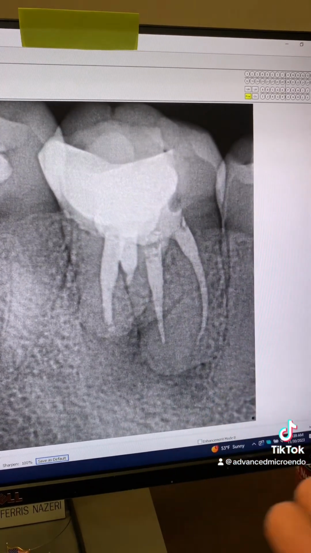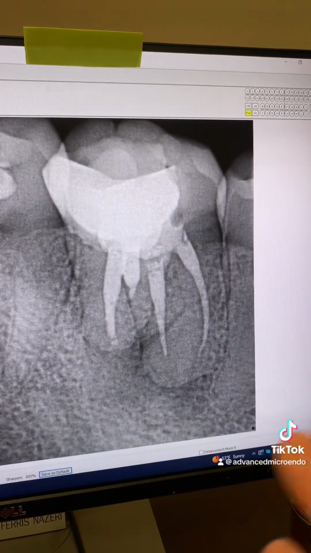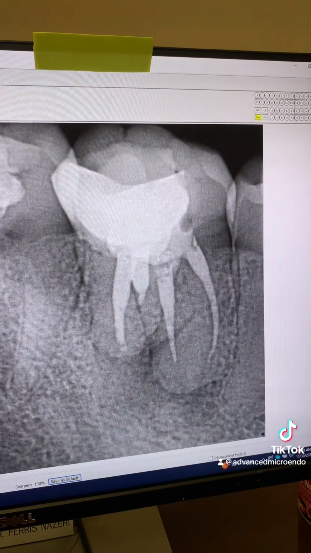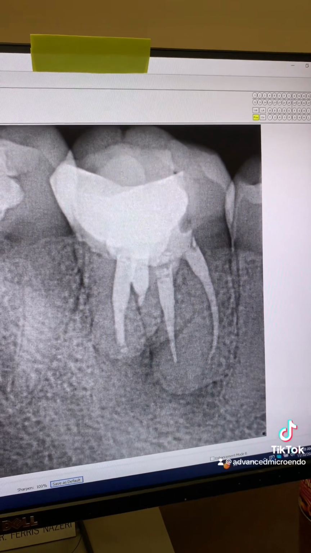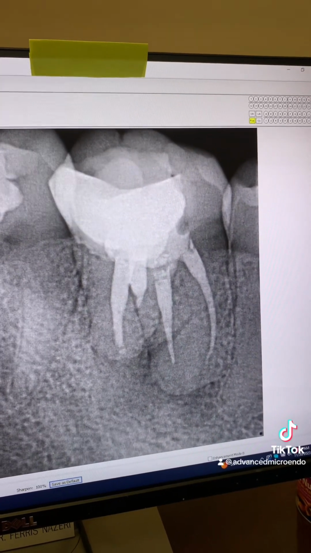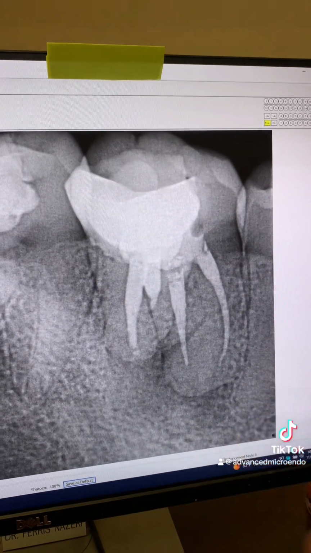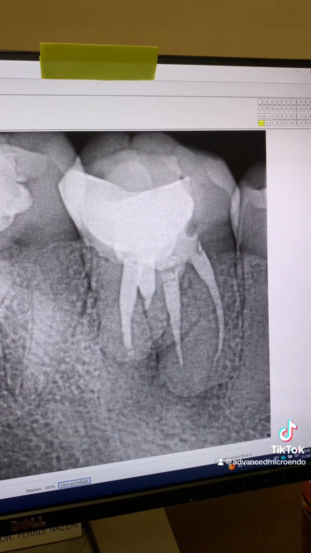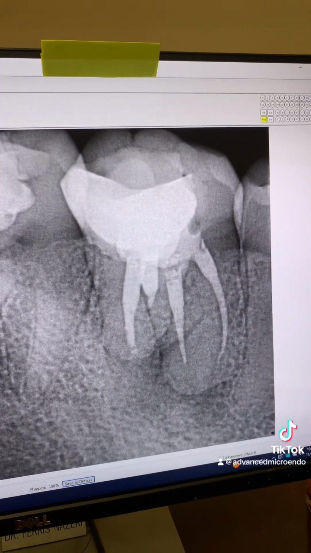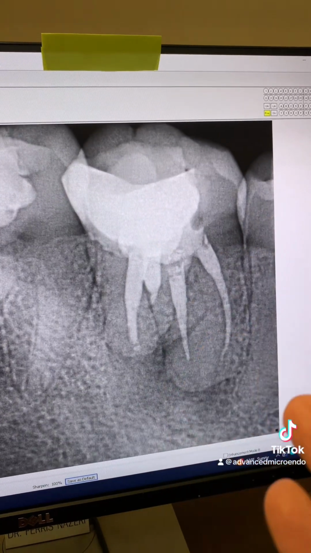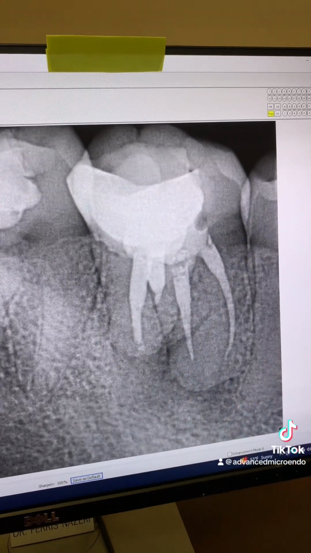And in this case, this patient was young, in his 20s, and he said, forget it. I don't want to lose this tooth at this time. I know you can't guarantee, you can't promise me anything, you can't guarantee 100% success. I want you to try. Do your best, try to see if we can save the tooth for you. If it works, great. If it doesn't work, then I'll pull the tooth. So I said, fine, as long as you understand, as long as you can consent. Informed consent, that's what it's called, informed consent. So patient agreed, we'll reschedule the patient, he'll come back so we can work on this tooth and try to save it.